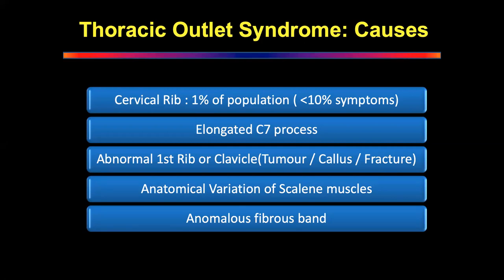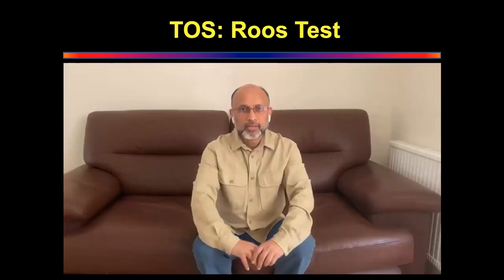Now I'm going to take you through a series of videos which we recorded yesterday to show you the various tests that you do clinically, because this is important in the exam. This is a fantastic case to get in the exam, because you have about 7 to 10 tests which you can do on this patient. Yesterday Vikas was saying that with hyperhidrosis, he was struggling with how to examine the hand. This is a fantastic case. If you get a thoracic outlet syndrome case in the exam, say thank you to yourself, because it gives you a lot of time to demonstrate your examination skills. So just listen to these videos. We recorded this yesterday, thanks to my son, who also participated. So here we are, we'll go through this.